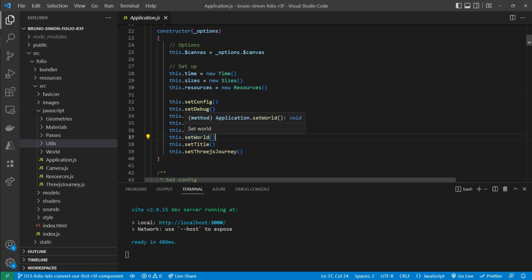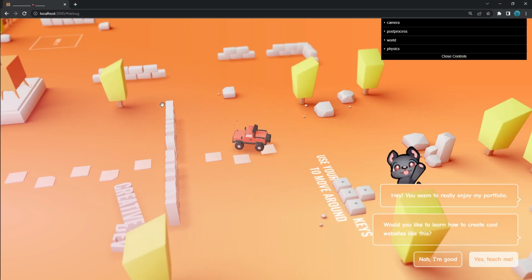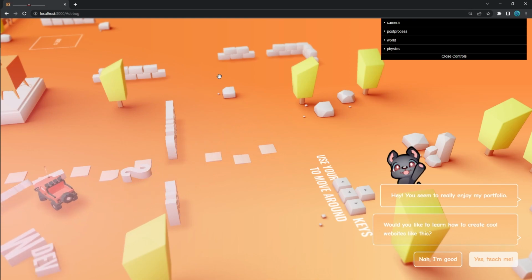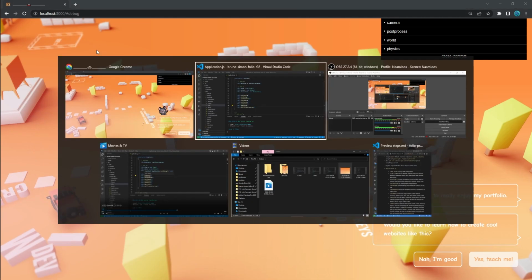We have the setWorld, which contains most of the 3D objects inside of this scene. It will load all the textures and show most of what you actually see on the website. Then we have the setTitle, which is a bit specific, but if you look on the top of our tab, you'll see that once I move around, the title actually moves along, and that's all handled there.